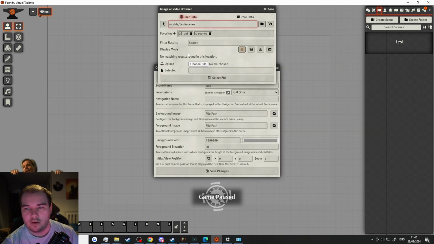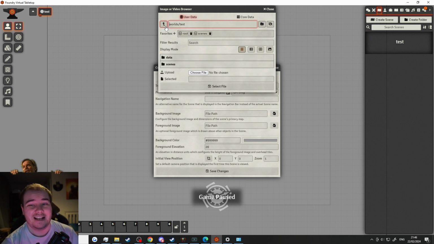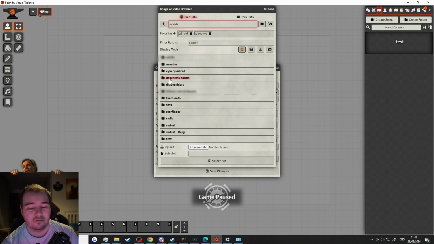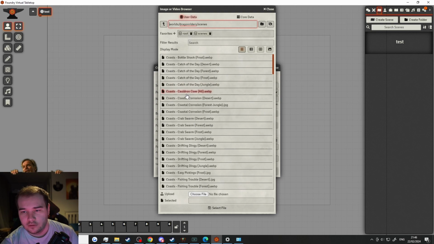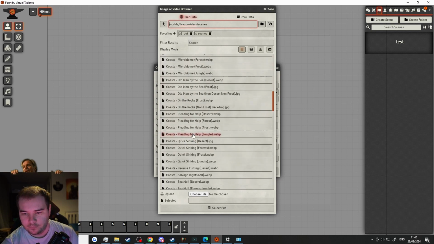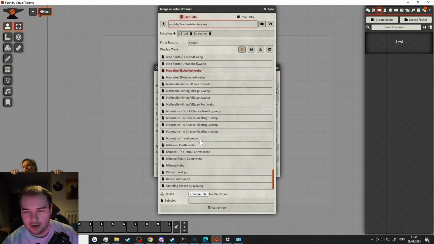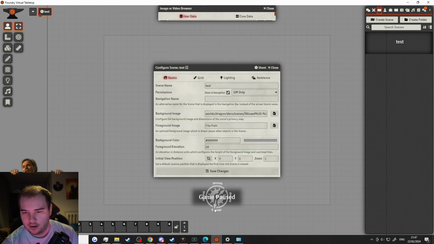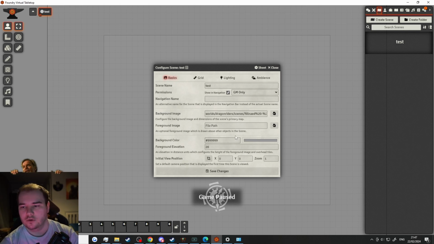It just means that when I'm choosing the file for my scenes, they're just in a logical place for them. But technically they don't have to be in the scenes folder, you can take them from another scenes folder if you wanted to. So I could upload one from, I don't know, let's use one that's already been used in Dragon Riders. Sure, this is a map I made. So it doesn't have to be in the folder of the world that you're in, but it makes sense to have them in the world.